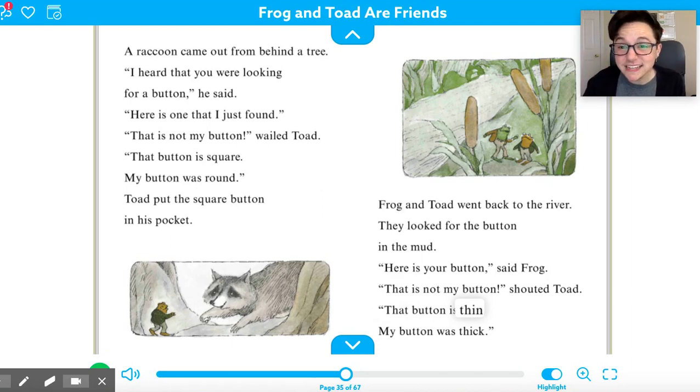That button is thin. And what does Toad say to Frog? His button was thick. Very good. Take a few seconds to fill in column number 5 in your chart.